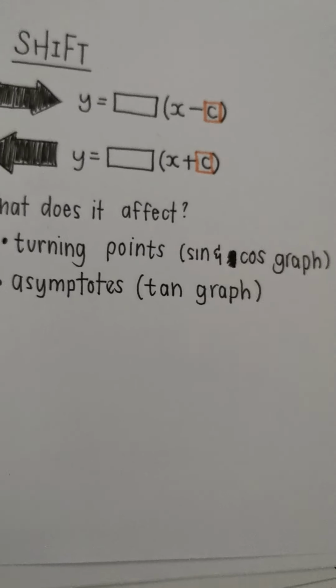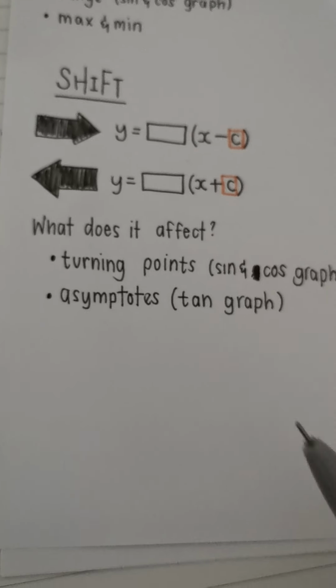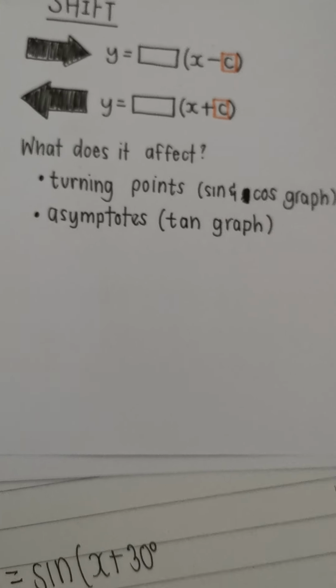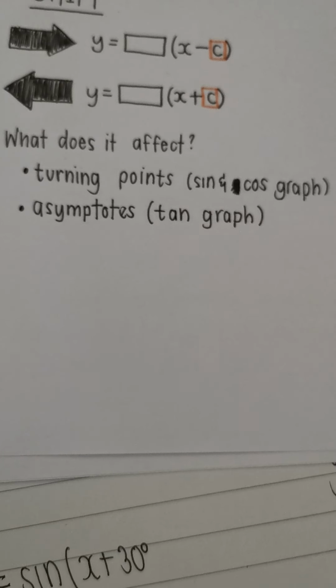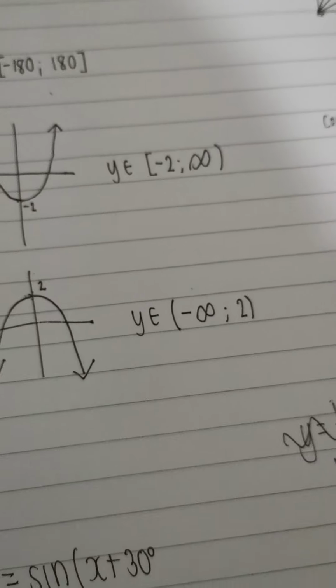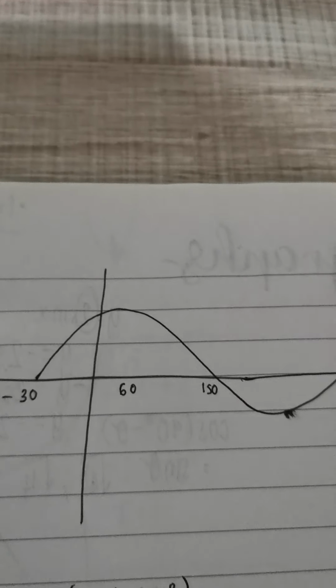Another thing that you should remember is, and this is where the tricky part comes, sometimes I could have a cos graph, for example. Let me sketch what I mean. Okay, here's the scenario that I was trying to explain, and this is what I mean by it gets a bit tricky or confusing.